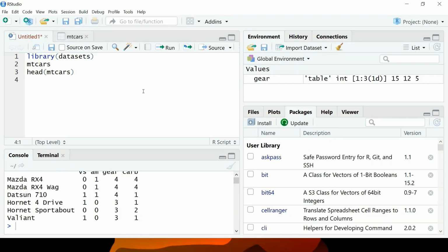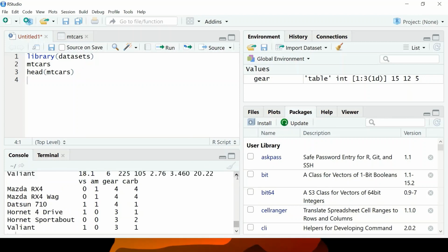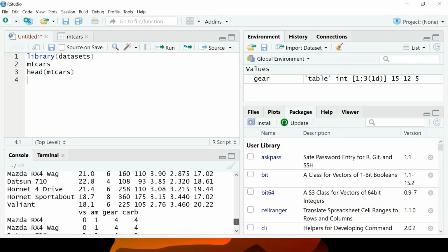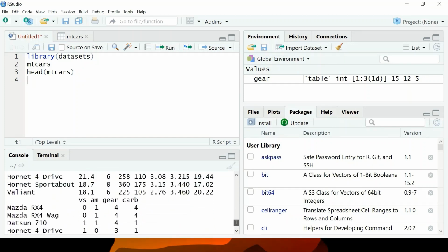When we want to do a bar plot or bar chart, we don't just do it from the whole dataset. We need to select categorical data. So I'm just going to look and see which one makes sense to be categorical data.